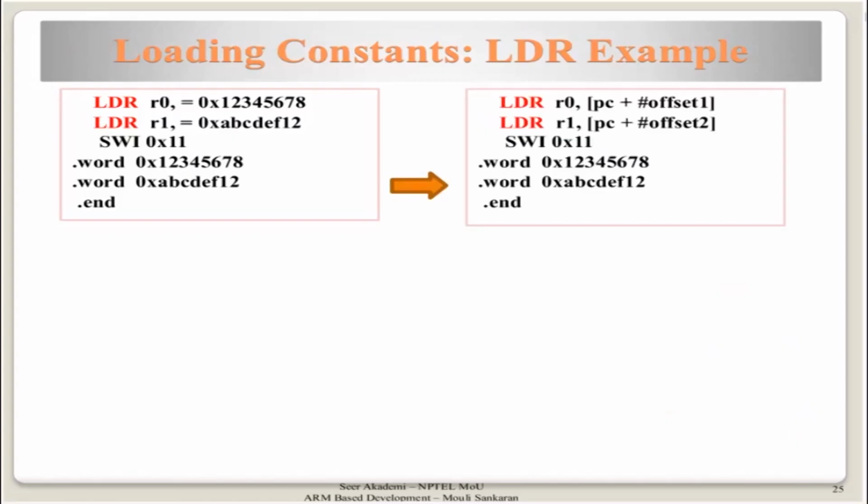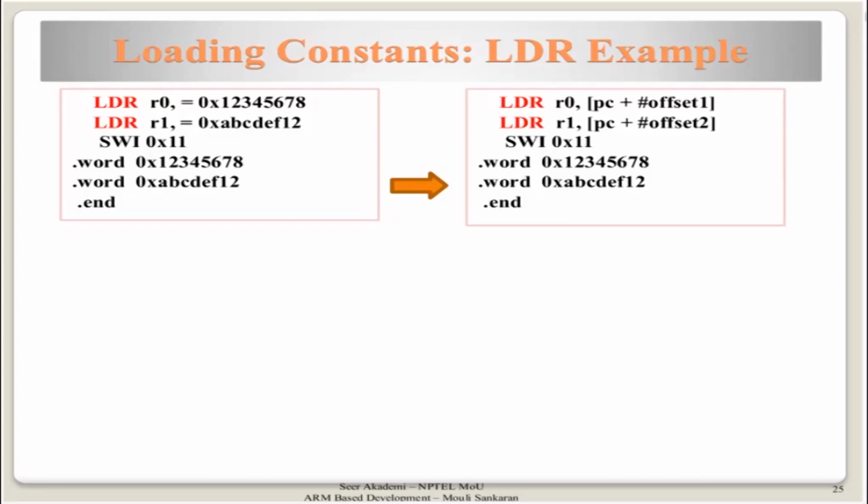It actually changes to a load register into R3 with respect to PC. So it generates some offset with respect to the current PC and then tries to access this constant which is there in the memory. Assume that this code is given in the assembly code in the same sequence as it is mentioned here.